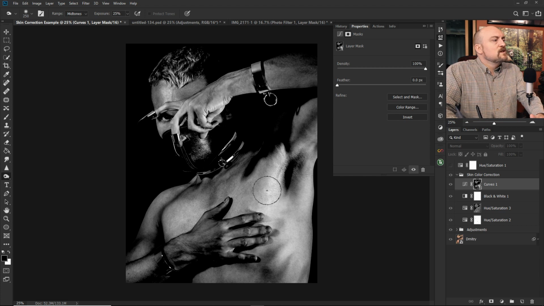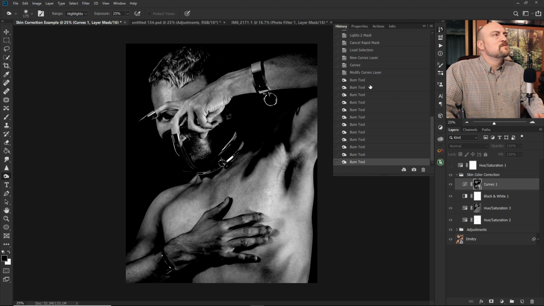And I'm going to darken this area, make sure that the highlights are selected so that I'm leaving the dark areas alone, and I'm just darkening up those highlights. In fact, I should have done that to begin with, so I'm going to come back here in my history to there.